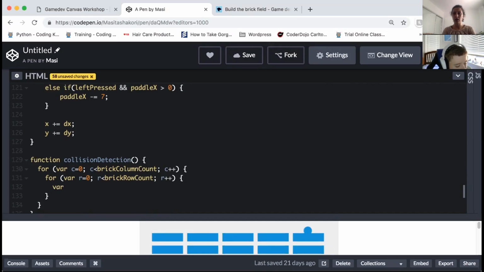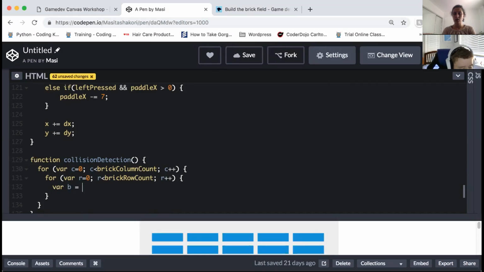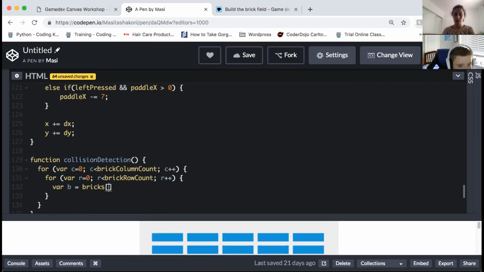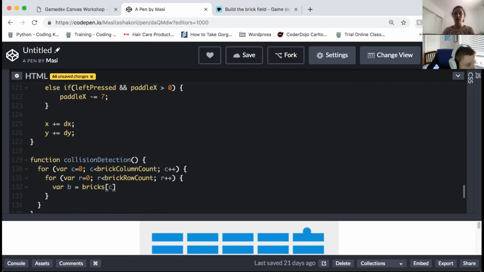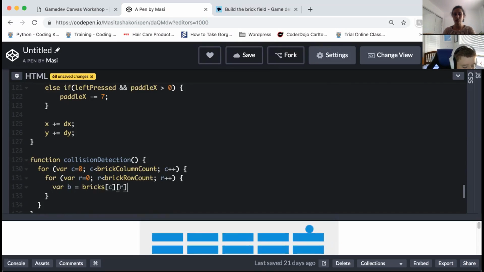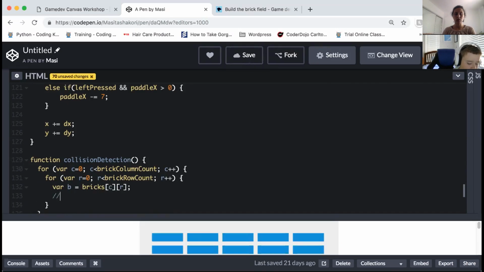Then say var b equal bricks. The bricks that we had. Every brick that we have has 2 keys. They have 1 key with c, that is column, and 1 with r. And then I'm going to calculate.